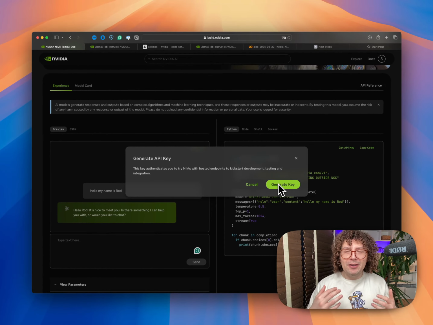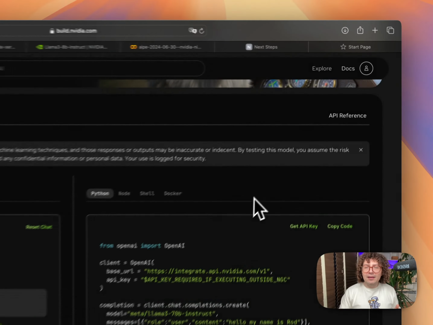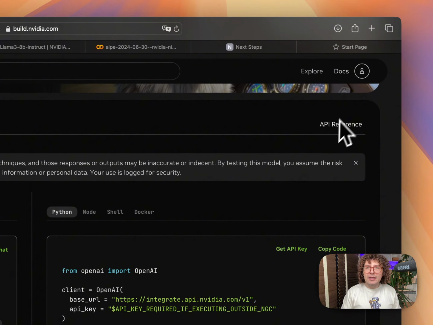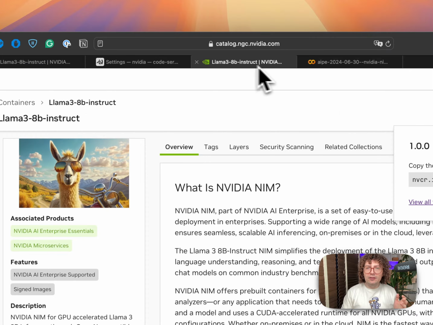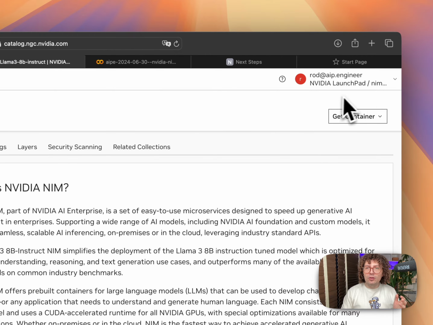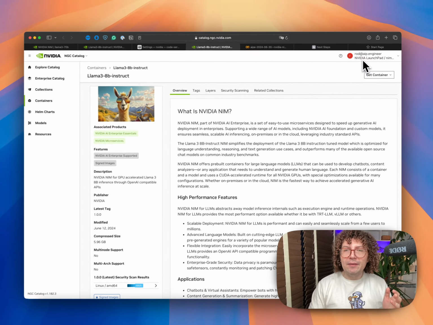What happened to me earlier is that I tried to generate this API key and I could never get it. I was clicking all the time, generate key, generate key, generate key. Nothing would happen. And this was for the simple reason that I had not set up the right group in the settings. So in this page, I did not have the right user group.